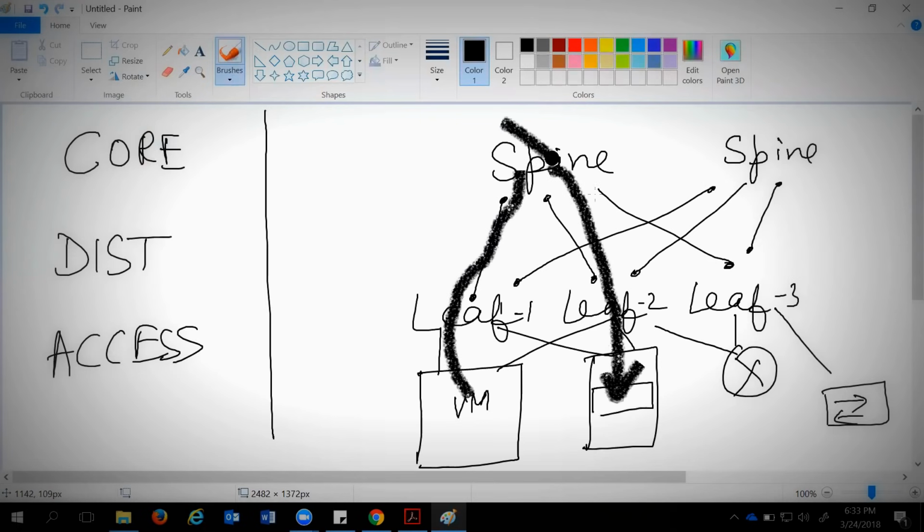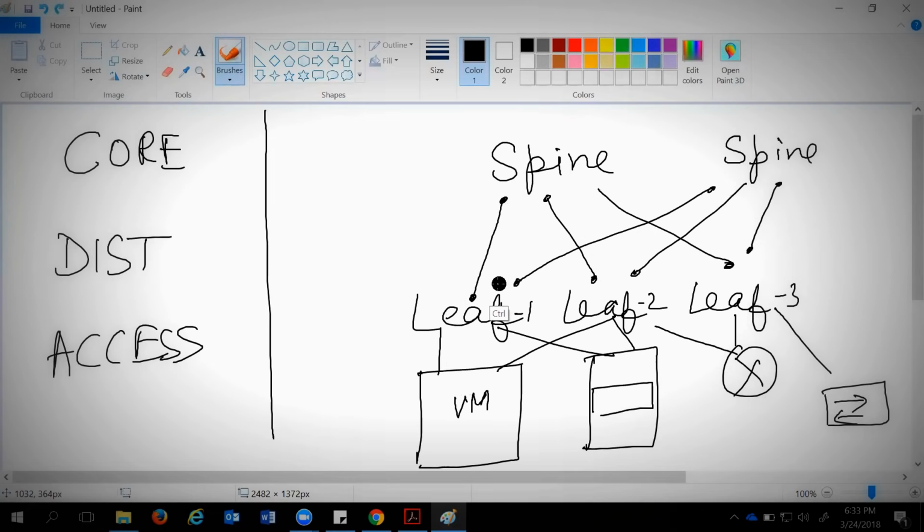If one of the spines goes down, there would hardly be any difference in the traffic flows. Obviously there would be a bandwidth decrement, but ultimately the traffic is going to flow with full redundancy. So this is one way of telling how the leaf and spine are going to get connected.